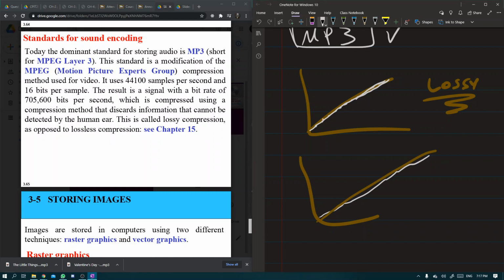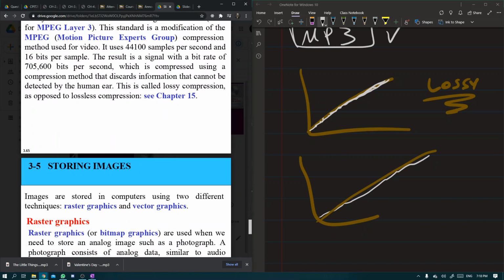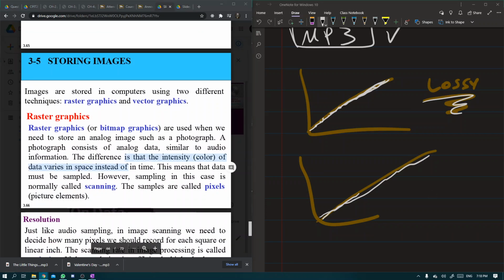So instead of taking lots of points, we could just take a few points or compress it somehow. And this would be lossy. If we destroy data, or it's not as perfect as it was before, then the data would be lost and it would be lossy. And now this point will come up in images. We can't store every single point on the line, but we could take an approximation.